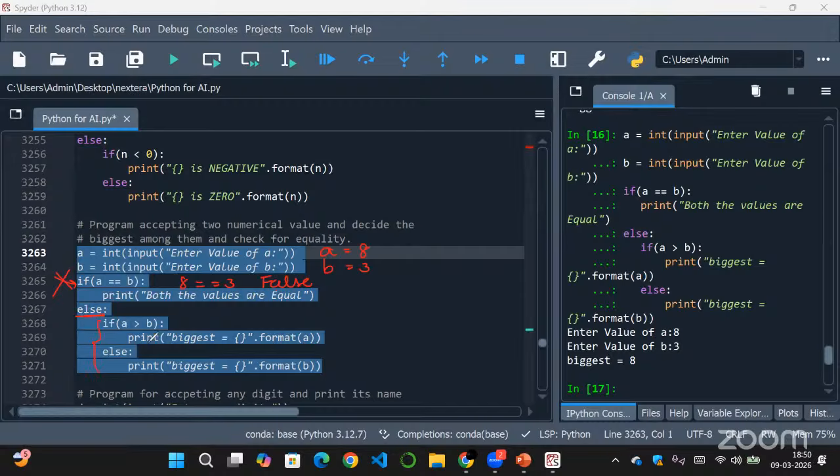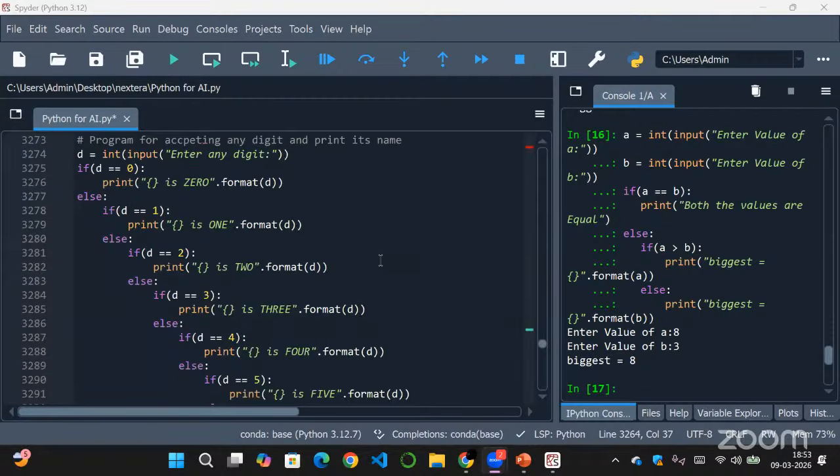So inside of this else block, we have again an indentation block of code that is of if else. So this is a nested condition. So here it will check A, that is 8 greater than 3. As this if condition is true, 8 is greater than 3 is true, right? So that is why it will directly print this statement, that is biggest equals to 8. So that is why we got biggest equals to 8, and this will ignore the remaining else block. And then it will come out of the conditions and it will print any other statements if they are there. Otherwise, it doesn't print anything.